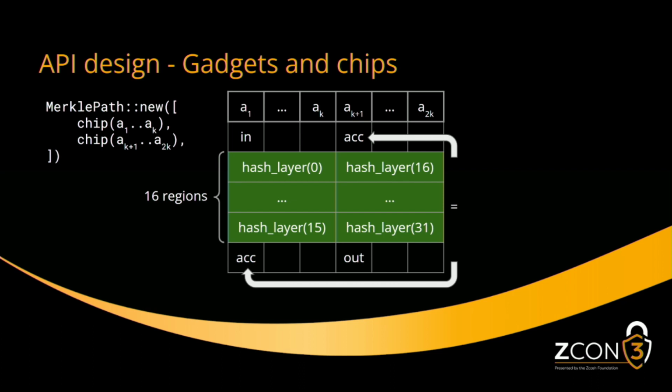At the moment, a particular chip has to be given a certain range of the overall table that it can use. This is actually a limitation we're trying to lift, but for now, the horizontal configuration of a circuit, like the number of columns, has to be defined statically. So we have to say that this chip is going to operate over columns A1 through AK. But if we have a bunch of extra columns already for some other reason in our circuit, we can just use them and define a chip that uses those pieces. And then the gadget can just distribute the calls to the hash layer instruction across the two chips.